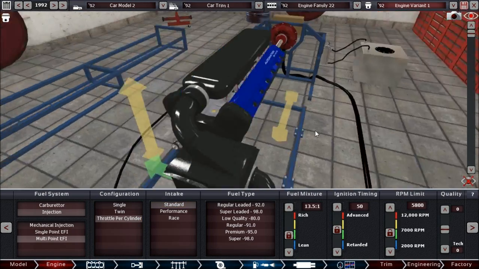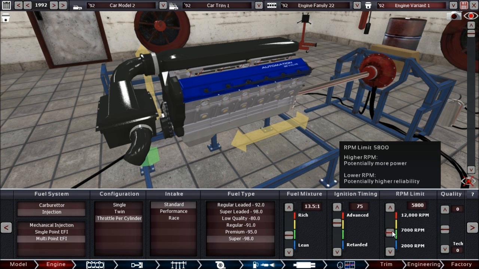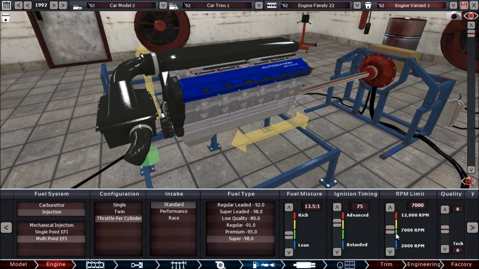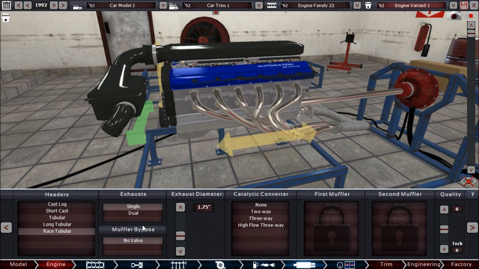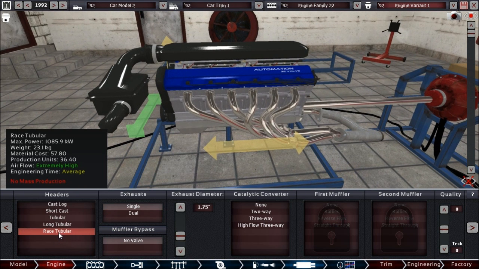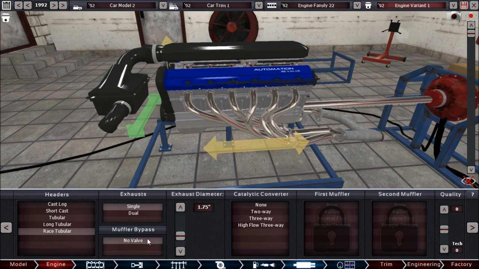I think we're going for the standard intake here. Alright. Super, because why would you want to drive a car without super? So for the fuel consumption, fuel mixture, all good. Let's go with 75 as default. And how high will this thing rev? 8 liter, well, 7,000 maybe? Long race, long tubular. Let's go with the race version. Yeah, engineering time average. It's not that high. It's just bending pipes so they have equal length. How hard can it be, right? Tell that to your engineers. I think they will love you.